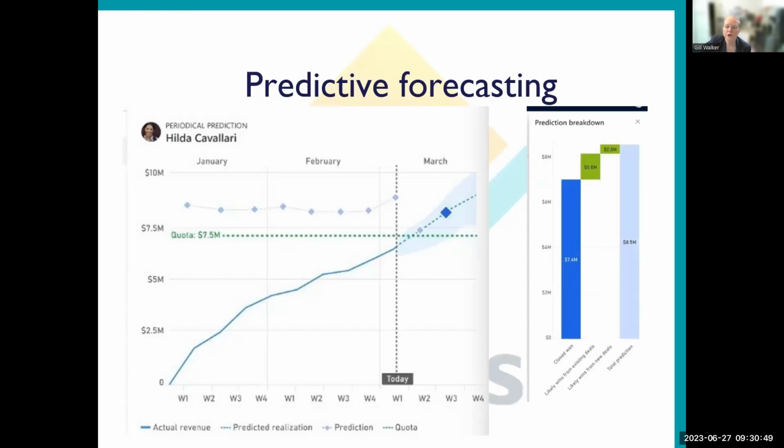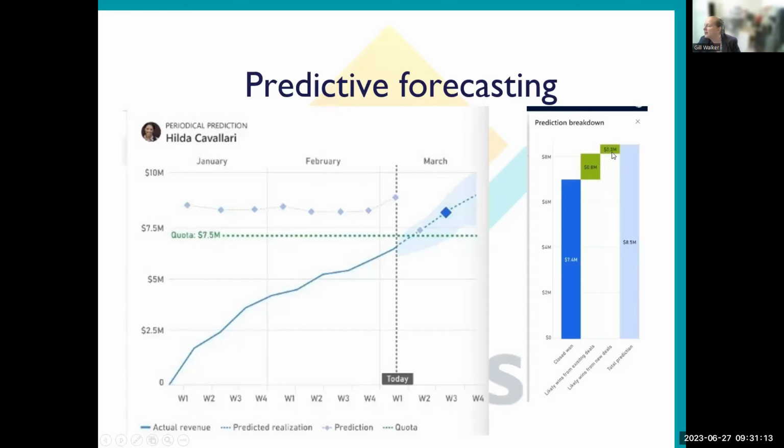And then we can drill into that. So at any point, we can see that Hilda has right now 7.4 million closed won. She's got 0.8 million as likely wins from open opportunities.